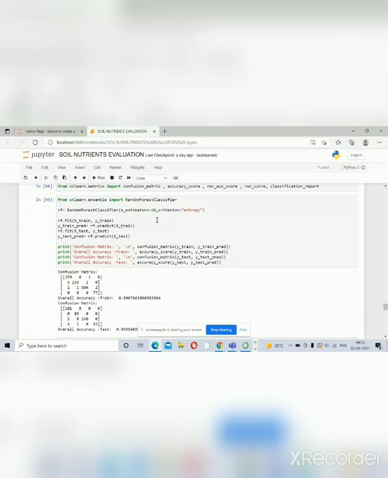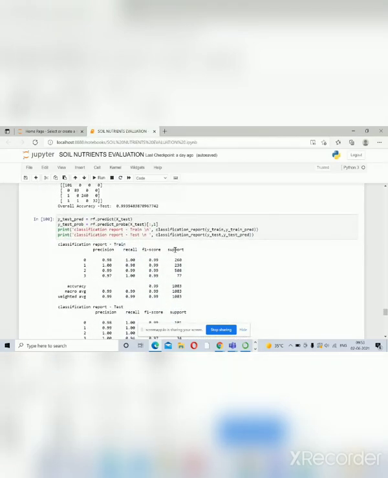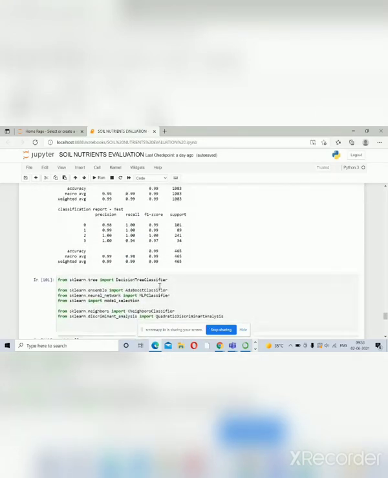Here we take criterion as entropy as we are creating trees based on entropy. Here we created the confusion matrix for both the train dataset and test dataset, and this is the overall accuracy. This is the pure description of the random forest algorithm.